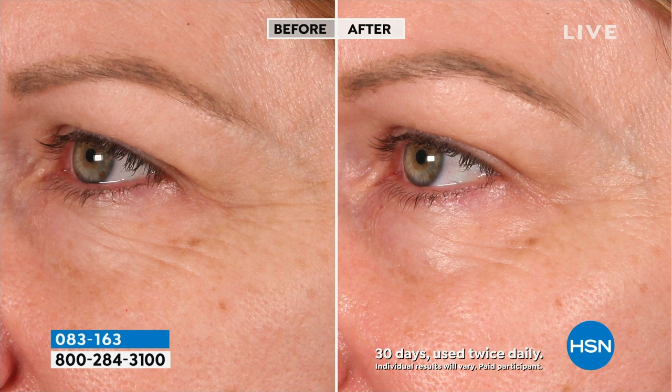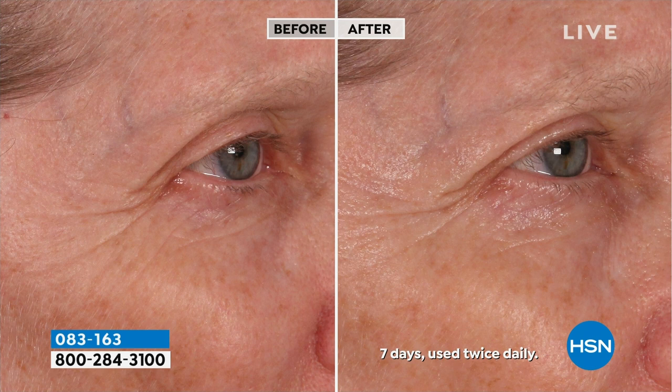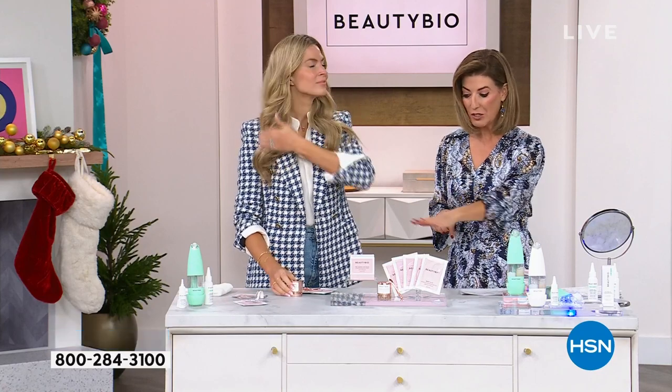These have won Women's Wear Daily Award, Vogue Best of Beauty Award. You're not just getting eye patches, but you're also getting one of their most famous eye balms. It's called the Quench, and that's exactly what it is. It's like a really yummy burst of hydration, but these also are going to hydrate. They're going to brighten your eye, target the fine lines and wrinkles. Puffiness be gone. Say goodbye to puffy eyes. Wait till you try this duo. And we're doing something today we have never done before. Lowest price ever.